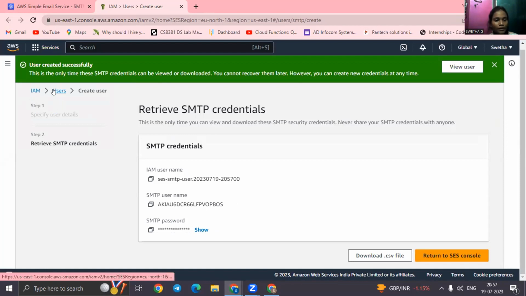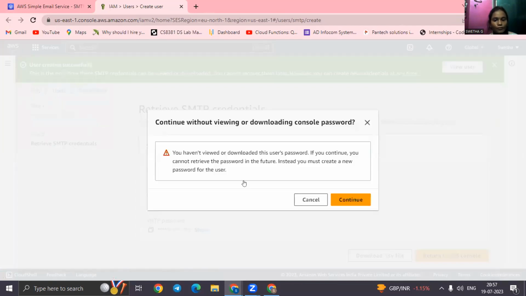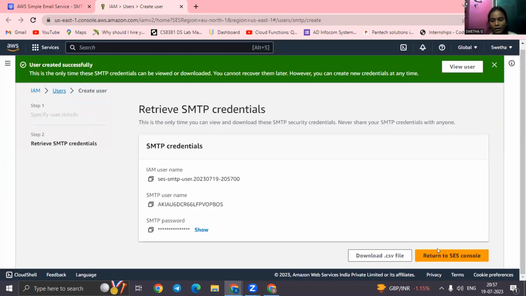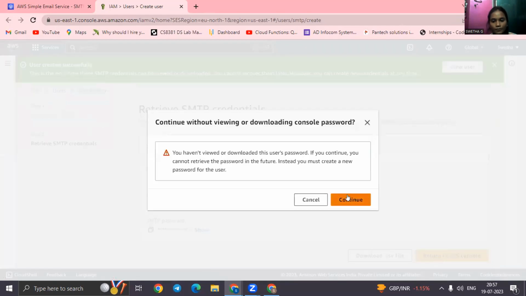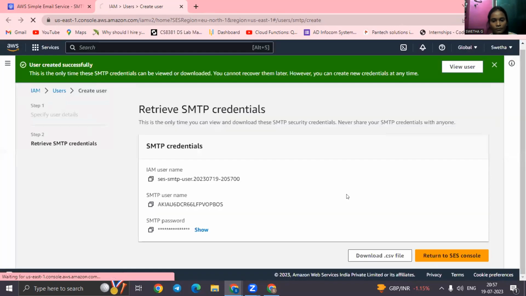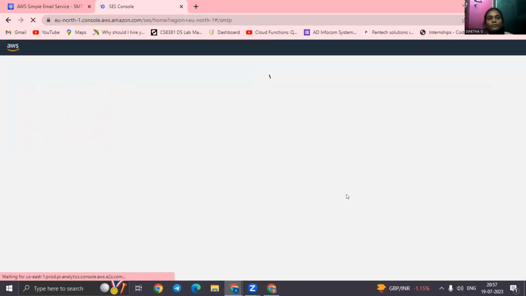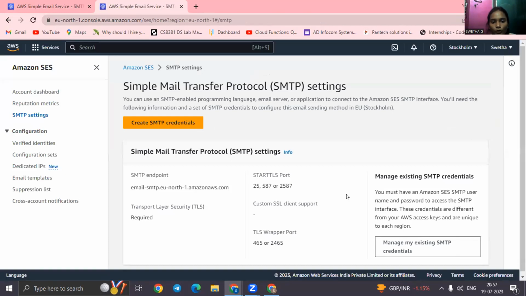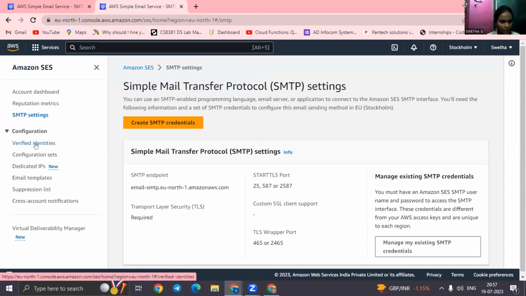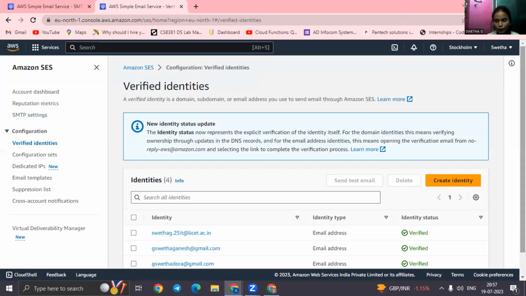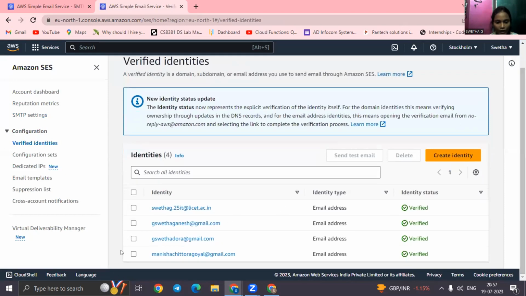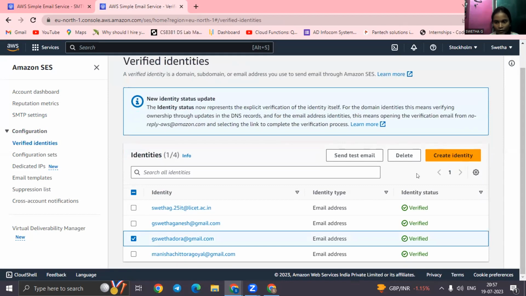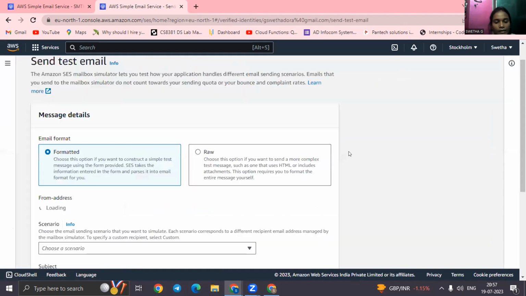Then go back to our console. You have to download your SMTP password and username. Then check your emails to verify your SMTP credential by sending test mails.